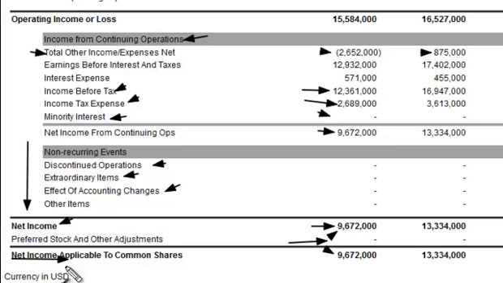So that's everything that you need to know about the income statement. Just an overview, and everything else that you want to know regarding individual items there, we actually already have videos dedicated to each one of those things, so you can check it out for yourself. Okay, and now you know.